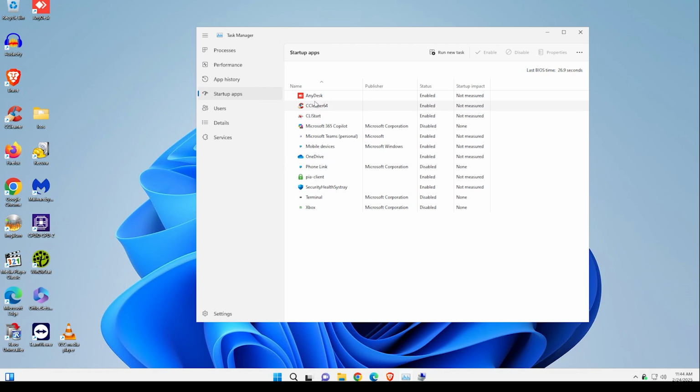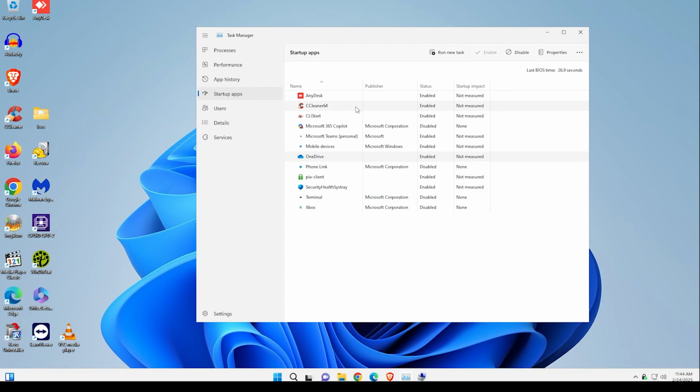If you have a program here that you don't need, I wouldn't delete it. Let's say if you use OneDrive and you need OneDrive to always be updating, you don't disable this one, because you do need it to be running all the time, even when the computer starts.